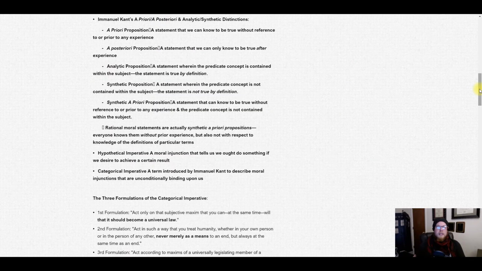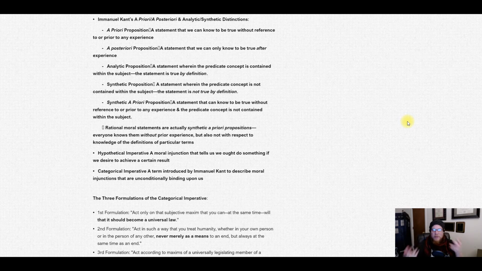Now, for Kant, I think it's important to point out how he gets here. Before Kant wrote this book on ethics called Kritik der praktischen Vernunft, or Critique of Practical Reason, he wrote a book called Kritik der reinen Vernunft, or Critique of Pure Reason. And in that Critique of Pure Reason, he shows how there's things that we can know without knowing that we can know them. The technical term for knowing something in this way is synthetic a priori. So in order to explain that, we need to talk about some words.